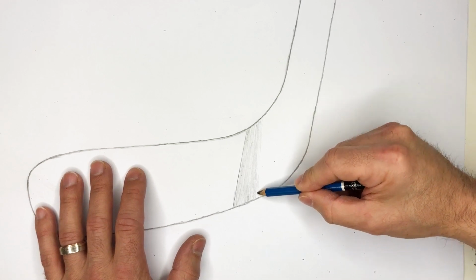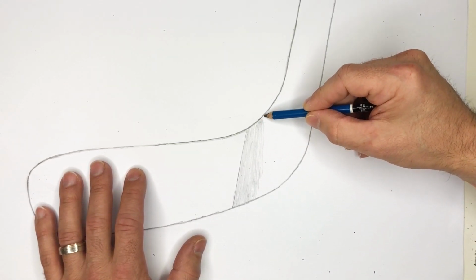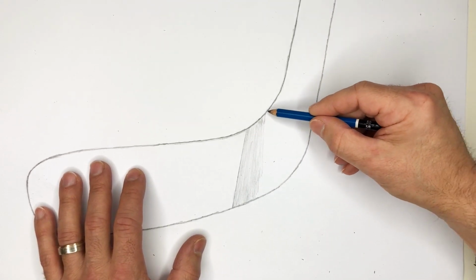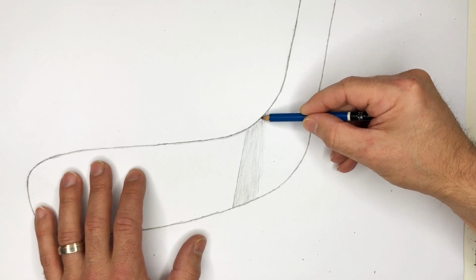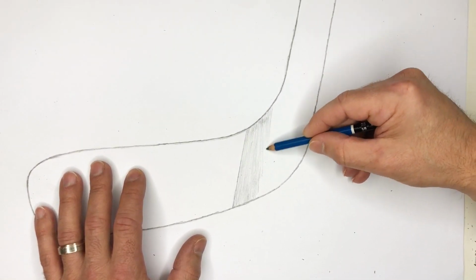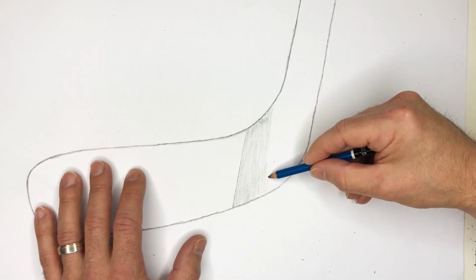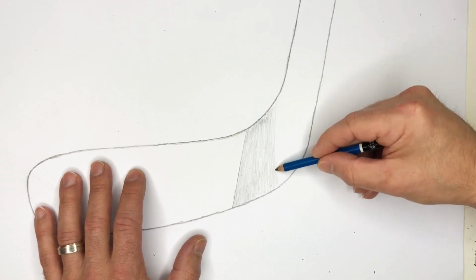So I won't speed this up. I'll take you through each step, but just use your pencil to go up and down, and we'll do some smudging to try to get this looking just a little bit more realistic as well. Like I said, I'll bring you through each step along the way here, so don't worry, I won't leave you behind. So we'll basically get some pencil strokes on here, up and down, just like this.